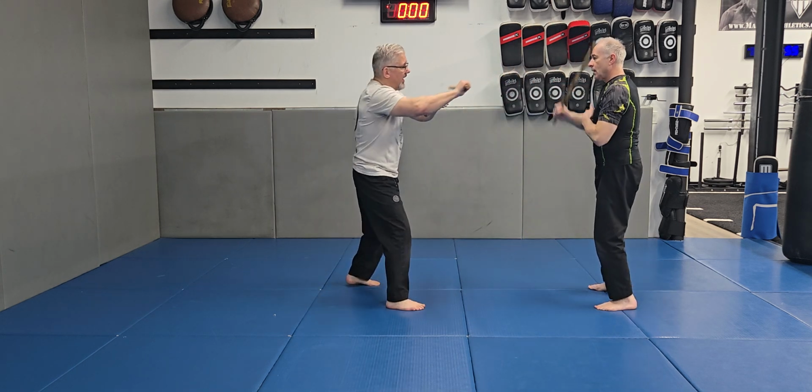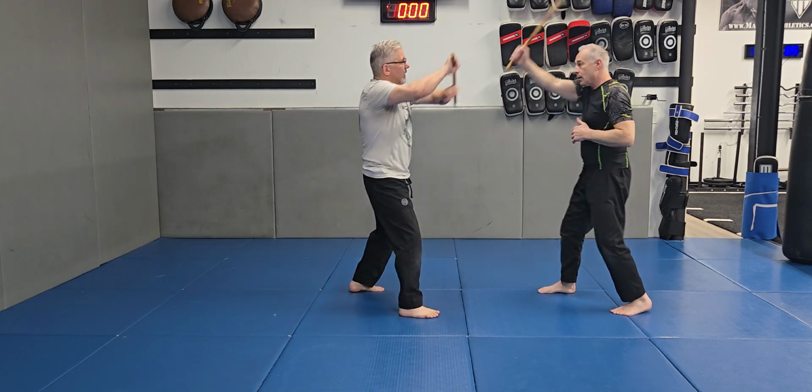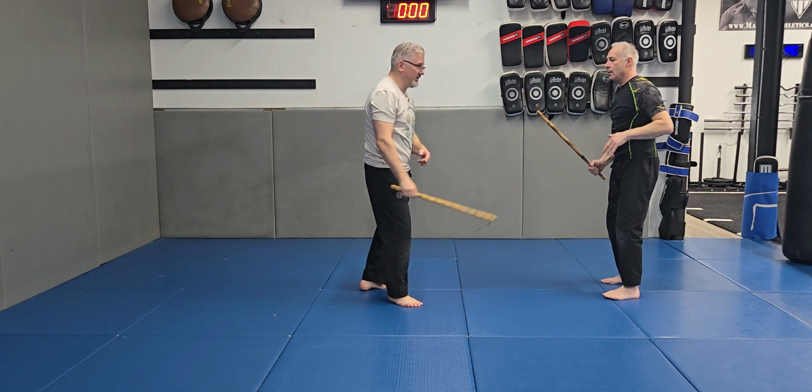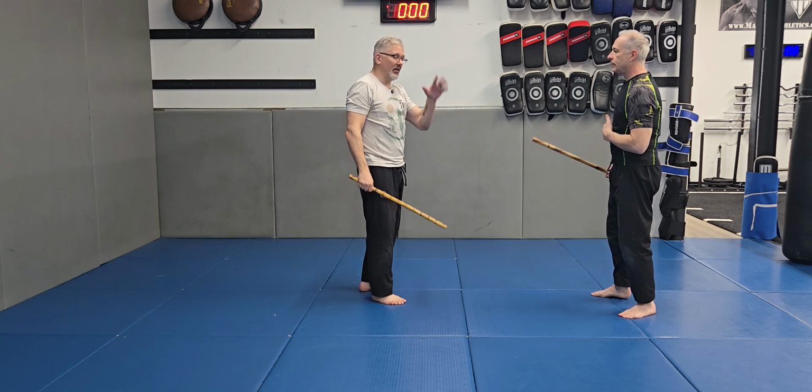Notice we're using those hands. The hands are always in there. Sorry, Scott, I screwed that up. You hit me. I'll hit you. He's always making connection with the hands somehow for his moves. Okay, and then we'll do our first disarm from there.